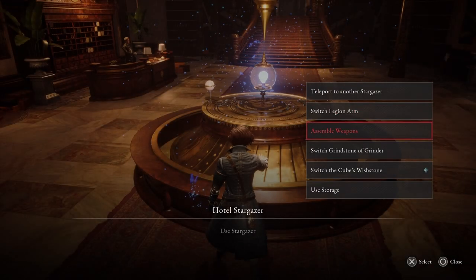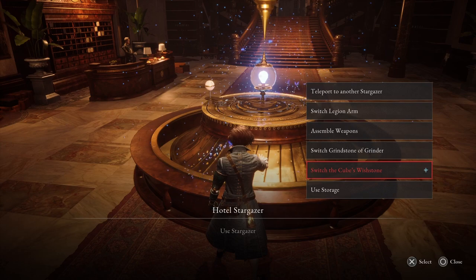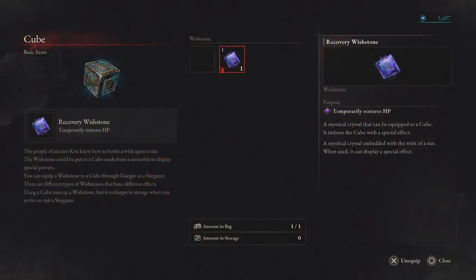Hello everyone! Today I want to explain and demonstrate how a cube and wishstone work. The game does give us a summary of how they work, but I found the recharging explanation misleading.